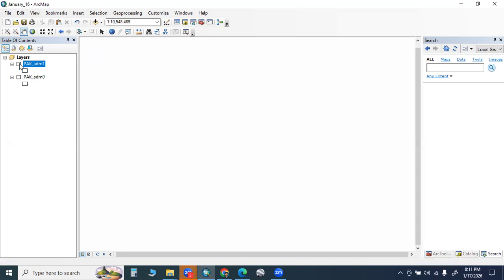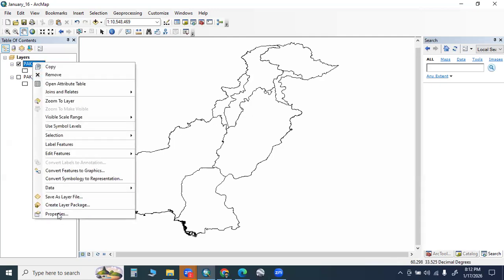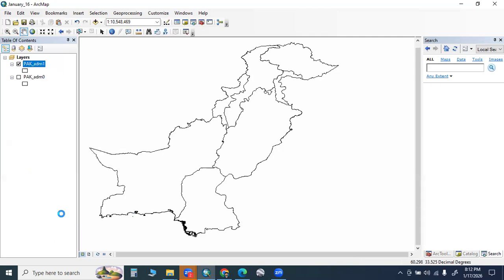So let's discuss firstly the metadata, then I will discuss the selection procedure of the shape files, right? If I want to mention those names or labels over here, for that I have to right click on the respective layer and go to the properties.